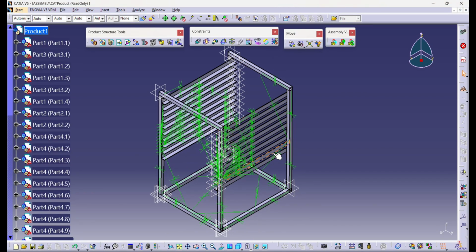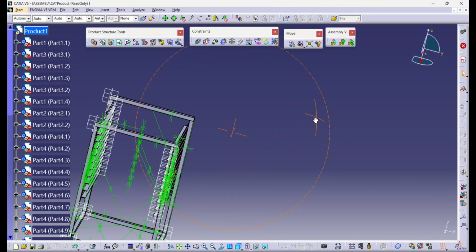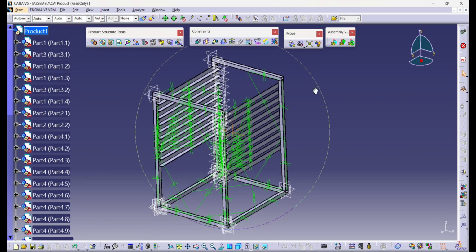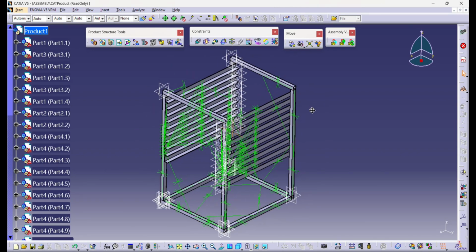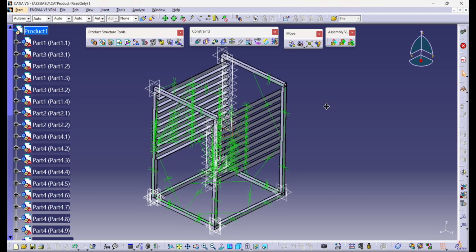The design should come back to its form. See, if they go back to their places, that means your assembly is good. So that's all. Thank you.